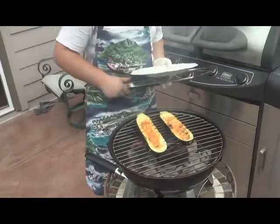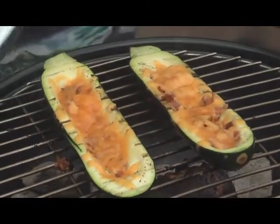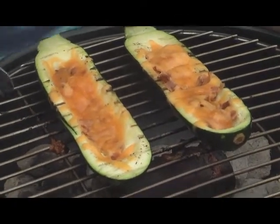Alright, we are back to take the zucchini off the grill. I've let it sit on there for about 1 minute and 30 seconds. So all the cheese and bacon is nice, hot, warm, and melted.